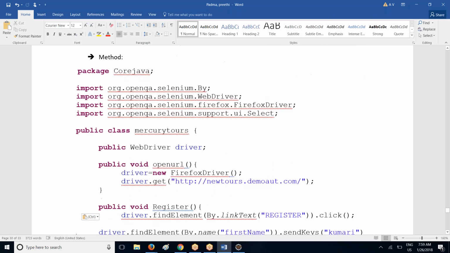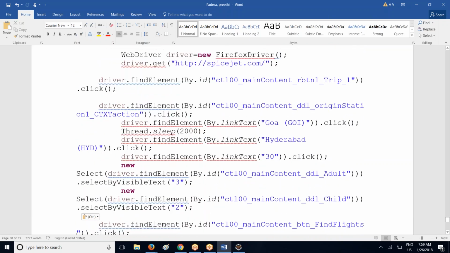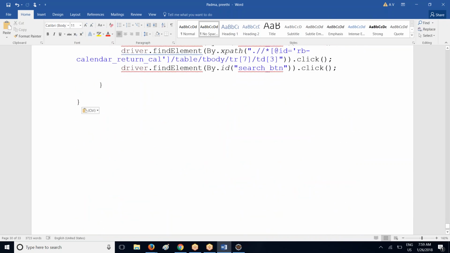So like this, you can go ahead and work on any online web-based applications. Are you following? Padma, Biplab, Charvi, Nirma, Archana?